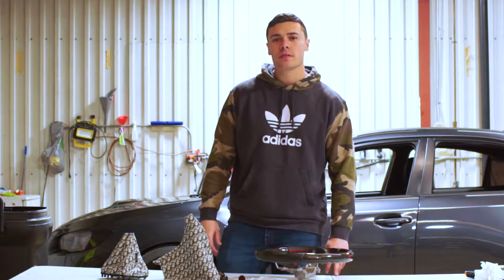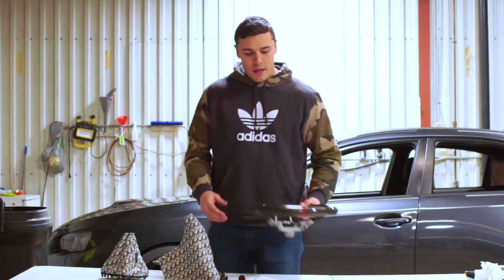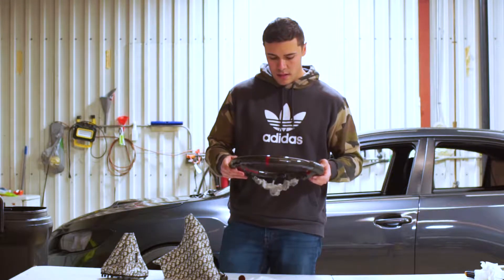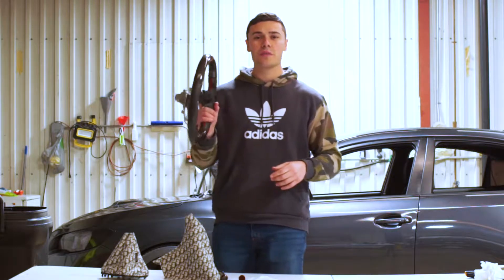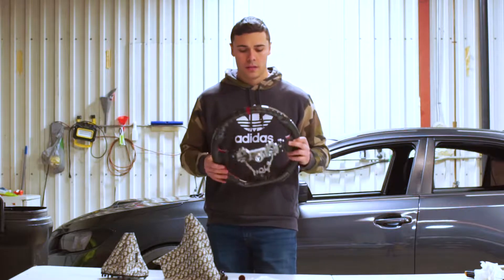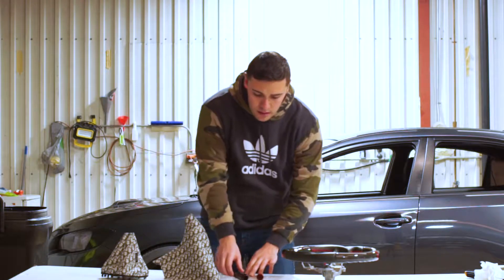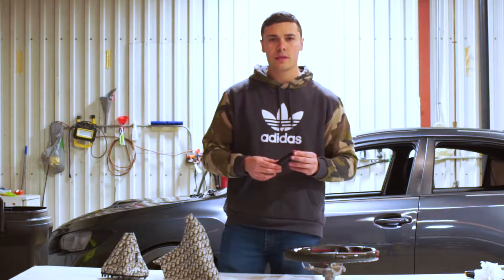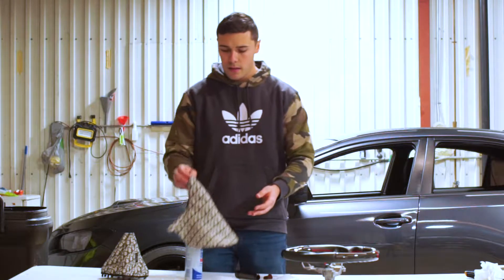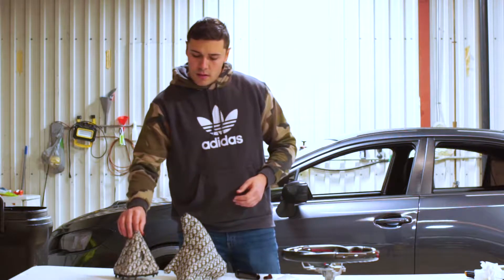What's up guys, welcome back to the channel. Today we're back here at 360 Autoworks and we got some stuff we're getting ready to put on the interior of the car. First thing we got here is a Subispeed carbon fiber steering wheel - the red strip at top and leather on the sides. These retail for like $499, I got this on Facebook Marketplace, kid had it on his car for a month, no scratches, for $325. We also have a new e-brake lever and button from Billet Works, and stitch boot Dior fabric e-brake boot and new shift boot to go with that.